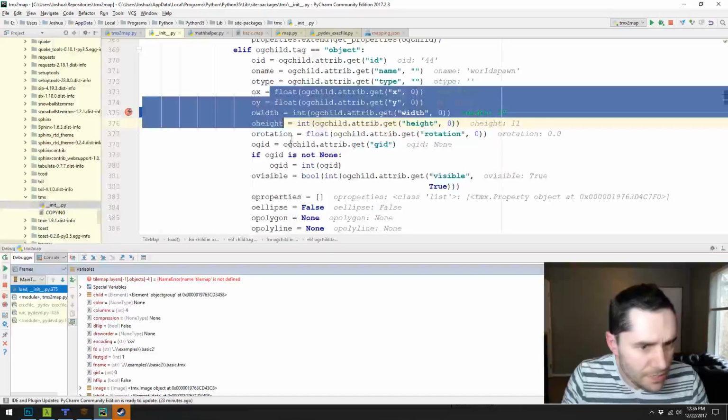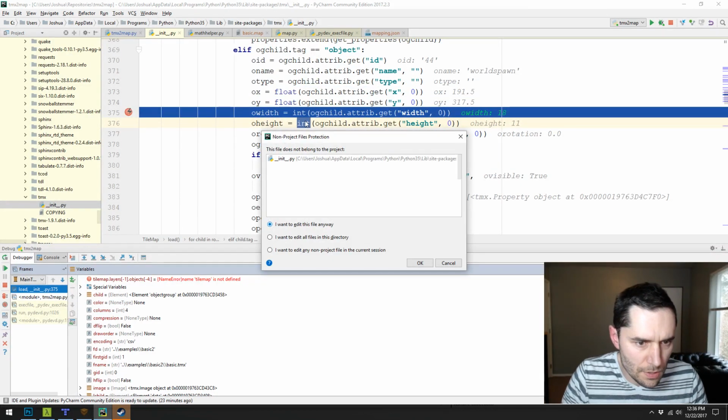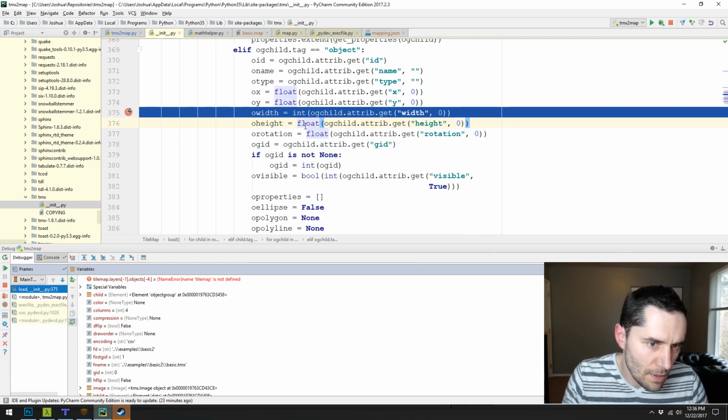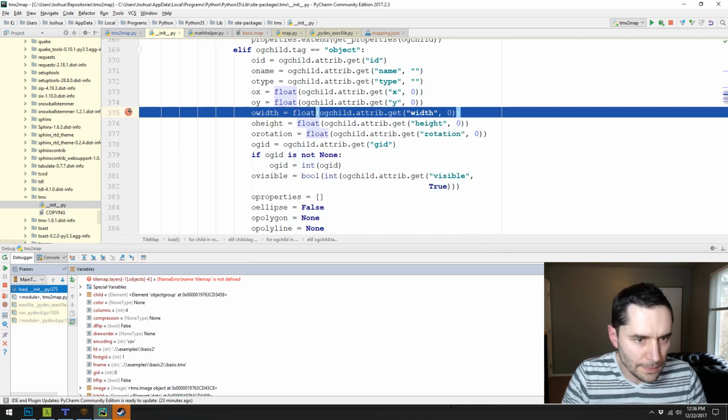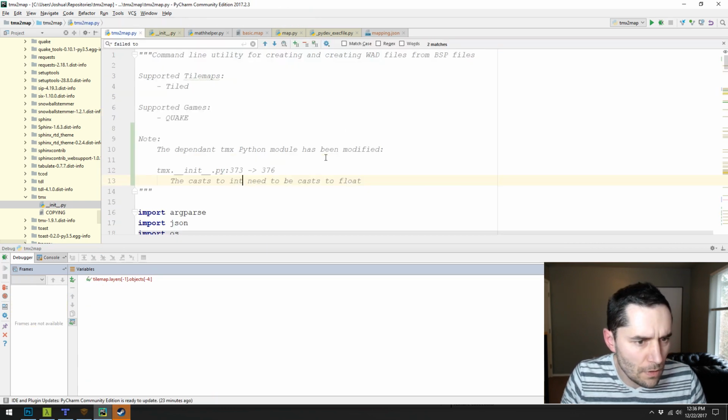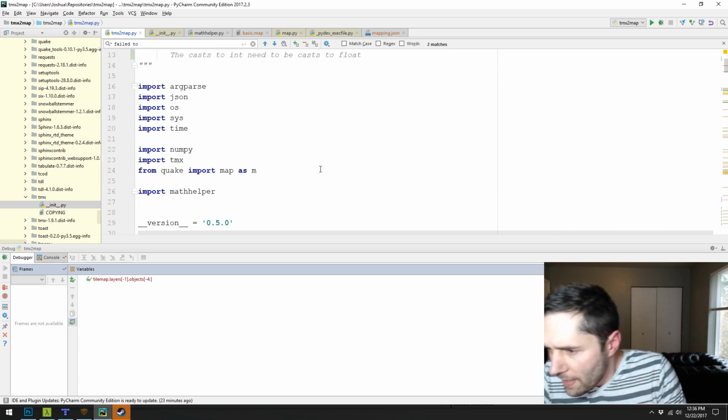Okay, and then let's go ahead and just fix these real quick. Float. Yeah. Yep, that's what we want. And I don't want to put a breakpoint there. Stop. Cool.